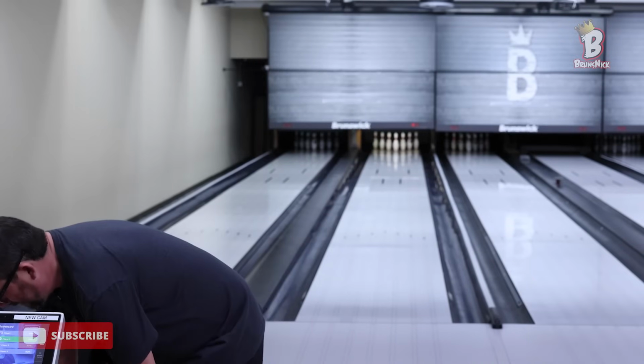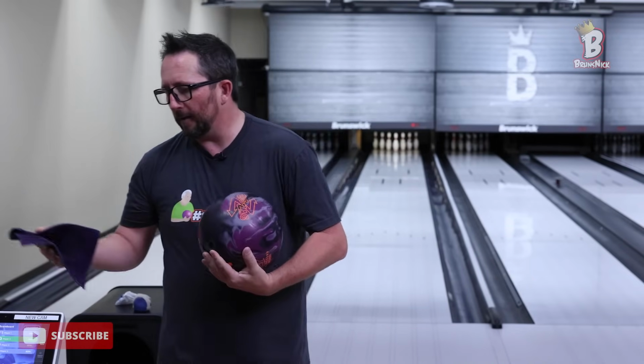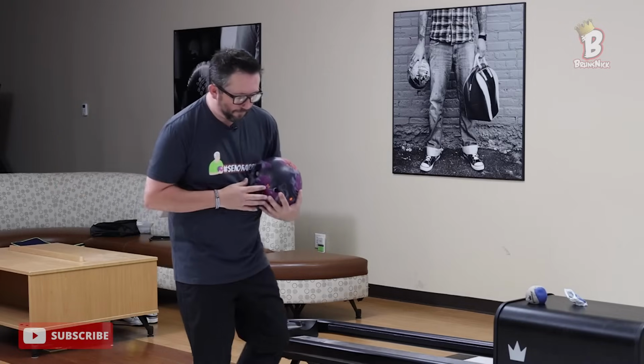Moving in, I mean, it's still pretty smooth, but it did read. I did see it read and pick up, so I was excited to see that. How it went through, it kind of overkilled a little bit. It was really strong at that spot, 4-pin. So the ball's still plenty early. Let's try it again.